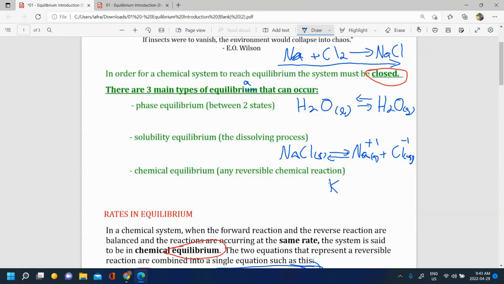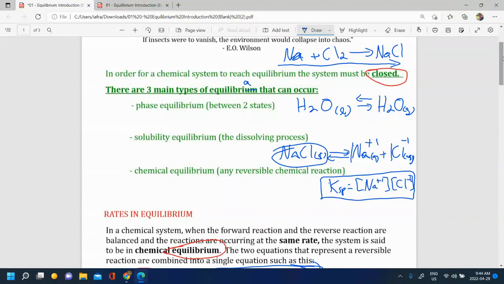So K, and usually for solubility we put KSP, solubility product is what that means, is multiplied by the concentration of the ions that are dissociated there to the power of whatever their coefficient is. But here they're both 1 and 1 in a balanced equation. And you would not include the solid there because, again, that stays constant as a concentration. So this would be an example of a solubility equilibrium, and we'll see more details on that later.